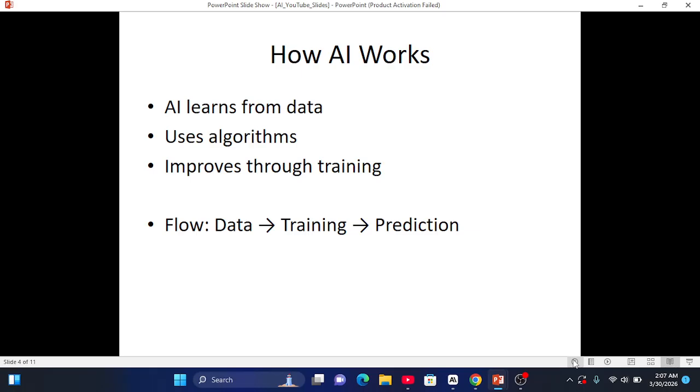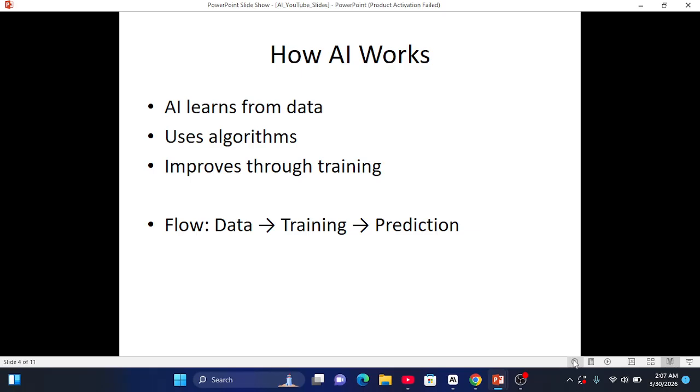One thing that you have to know is that AI improves through training. As we give it data and as we keep training it, it can perceive its environment, it can store memories, and improve and become more and more accurate. So one of the ways to improve artificial intelligence is to keep training it through data.